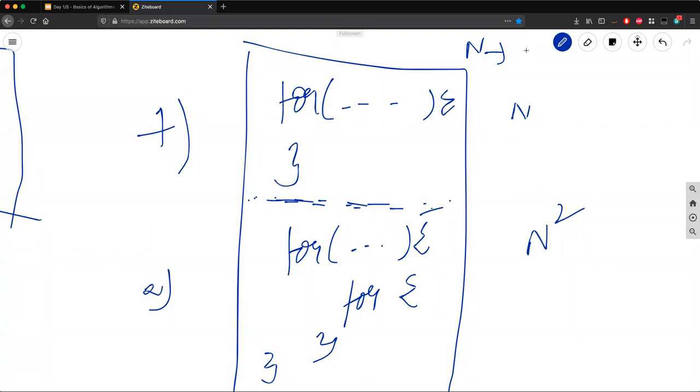So let's just take that. Say n is equal to 10 power 5, and it will take 1 second to do 10 power 5 instructions. So n is 10 power 5, and it takes 1 second to do 10 power 5 instructions. So how much time is this piece of code going to take? 1 second, correct? Because n is 10 power 5 and your compiler can do 10 power 5 instructions in 1 second. So this first part will finish in 1 second. How much time is the second part going to take? 10 power 5 square.